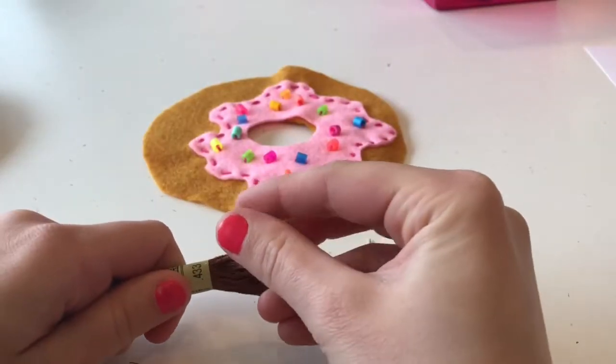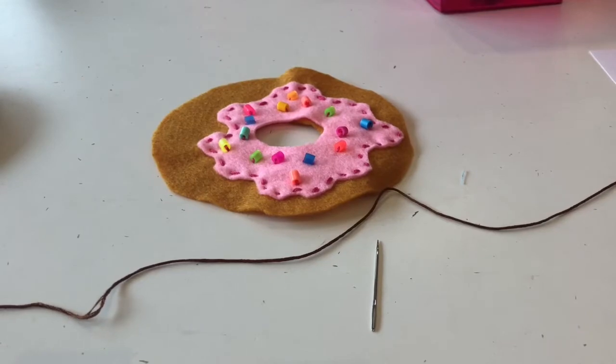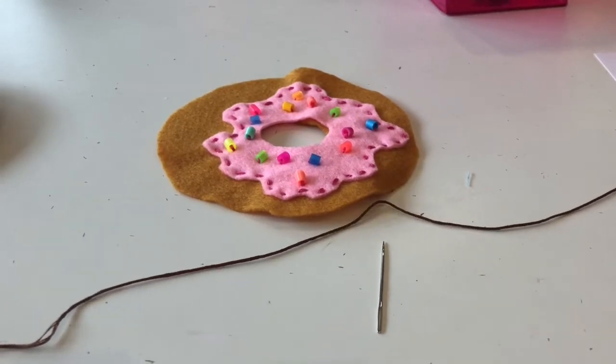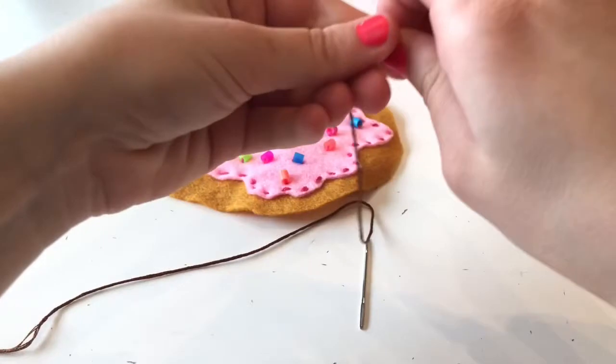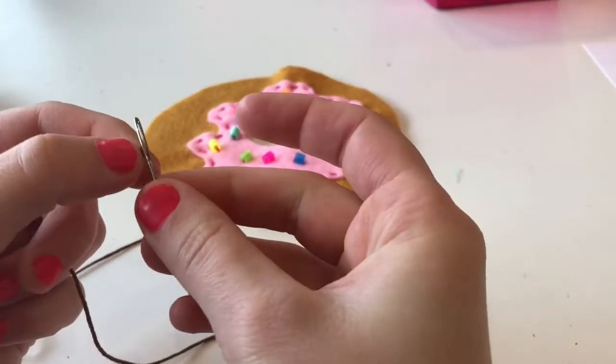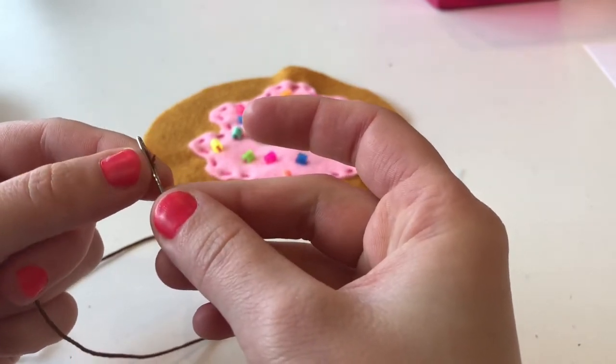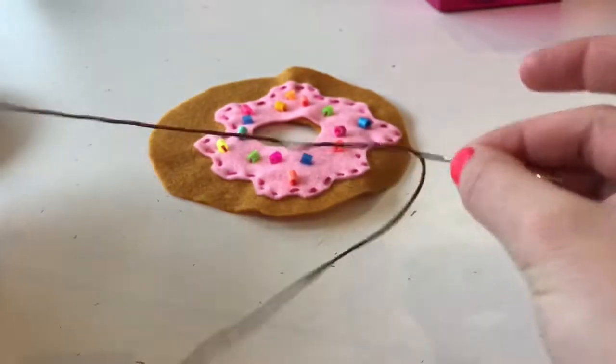Now it's time to attach your donut front to your donut back, and we're going to do this using a whip stitch. So for my whip stitching, I decided to thread my needle again single. You don't have to thread yours single. You could thread yours double if you're more comfortable that way. I just like single. If I make a mistake with single, which happens, then I can just slip it out.